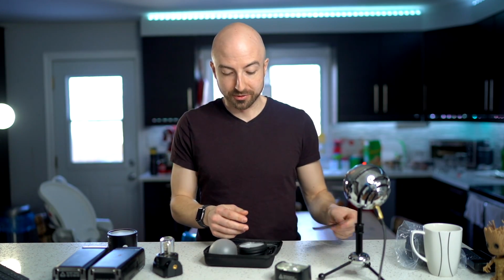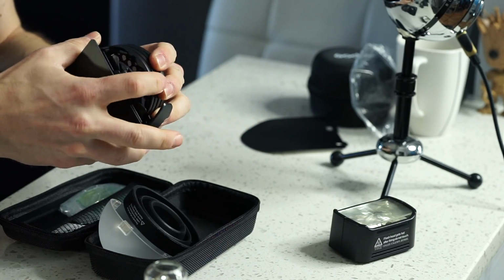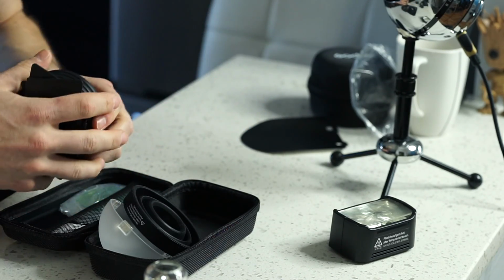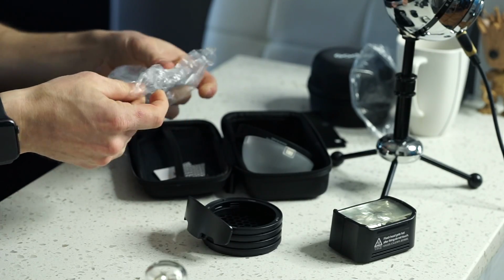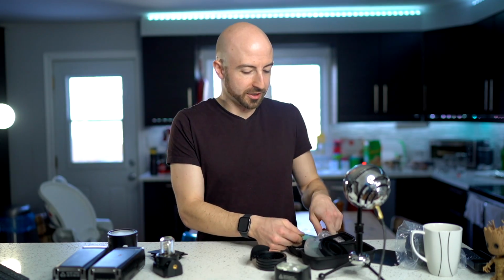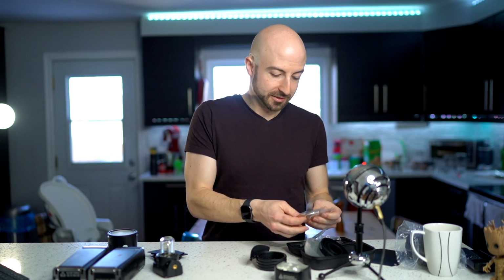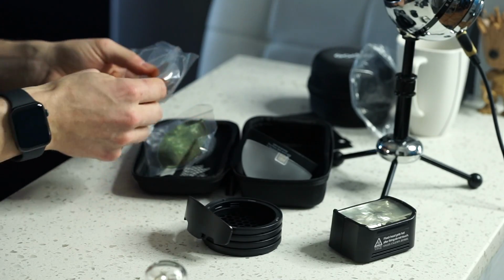We have a bounce card. We have a whole stack of modifiers that appear to be stuck to each other. Why is that, you ask? Well, it's because they're magnetic. Who would have thought of that? Also included in here, we have some flash gels for modifying our light, stuck together in their protective plastic covering.